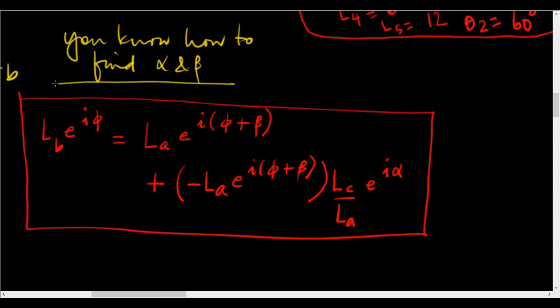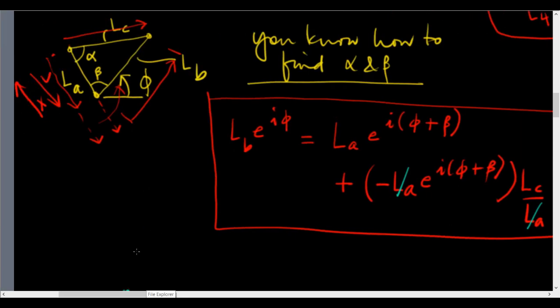You realize that this LA will cancel. Okay, and you realize this negative is there, but the length is LC. So really what we are talking about is this vector here, right? Negative, because this one is given as negative of something, so what we are talking about is this vector. All right, and what is this vector? This vector can be taken as this vector plus this vector. Okay, so I think if you look at it, it should work out.